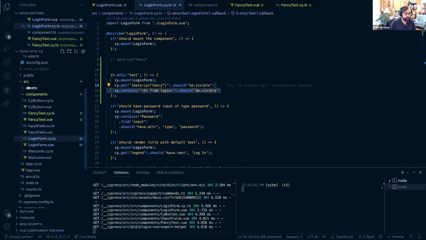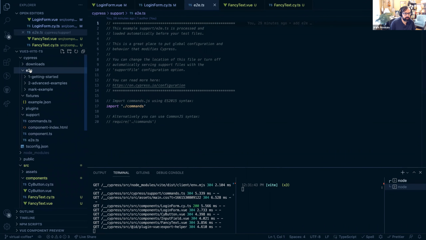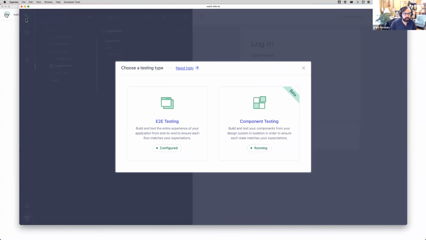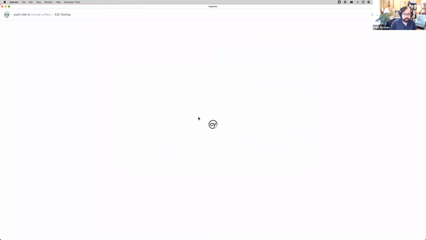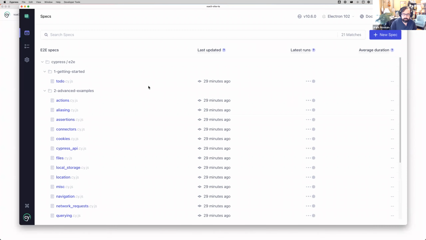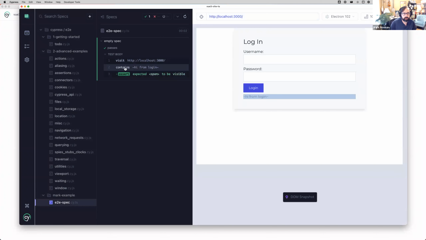So we have a basic example end-to-end test in here that I made. Yeah, it does nothing except visit. So it just goes to whatever's there. And we can copy that line over and go here to end-to-end testing, and find our example. Cool. So it's expecting this as well.